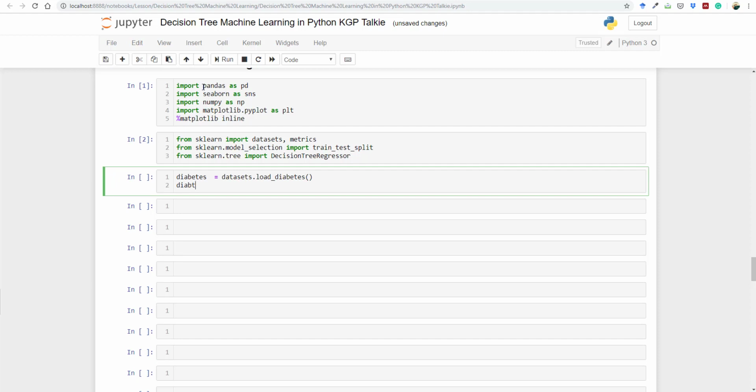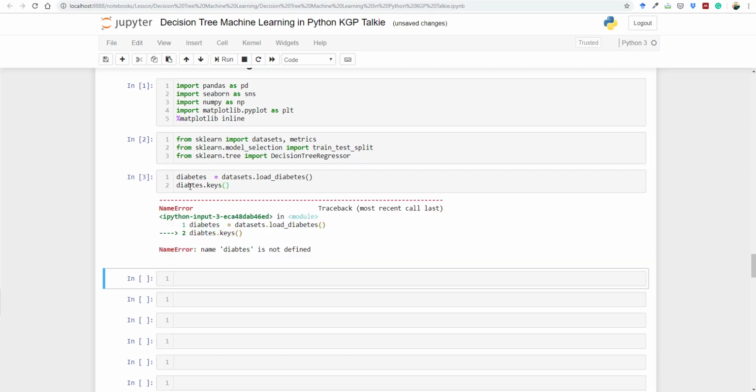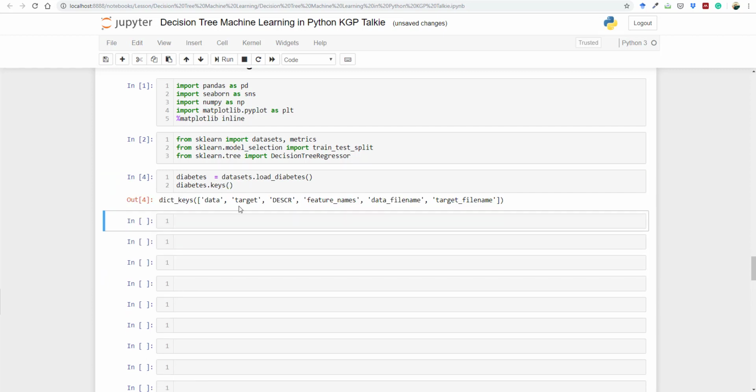Now we have got the diabetes dataset. Now let's see the keys of this diabetes dataset. It says that we have data, target, description, feature names, and the data file name and target file name, etc.